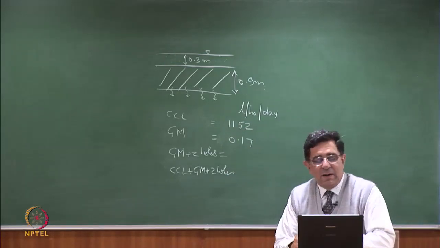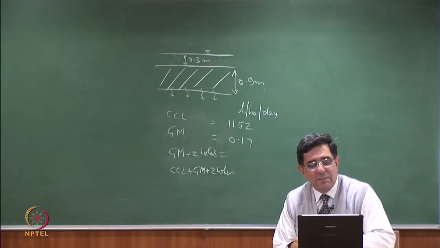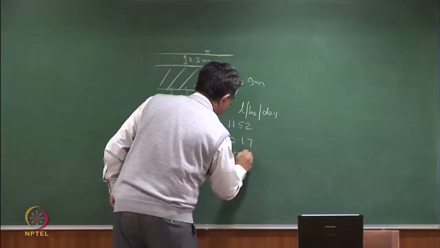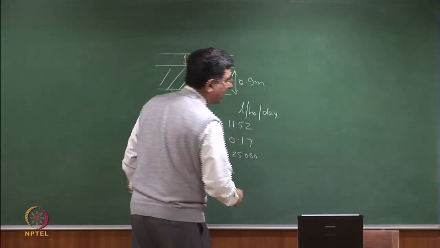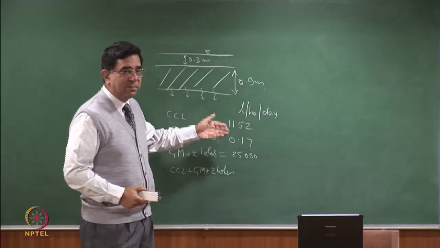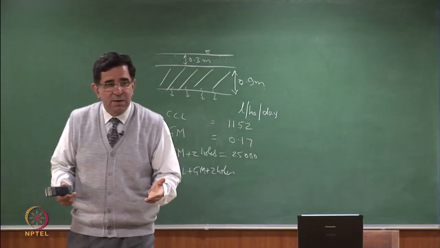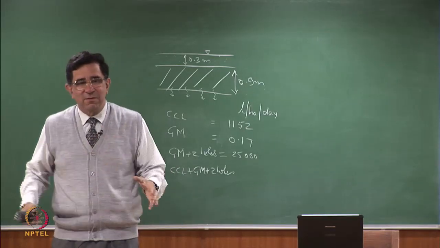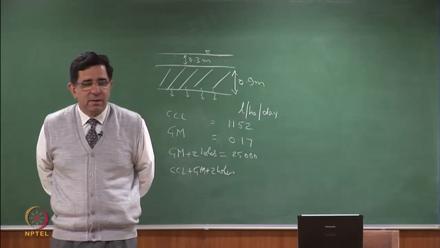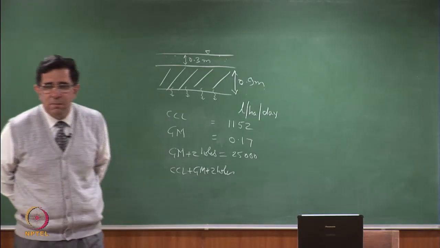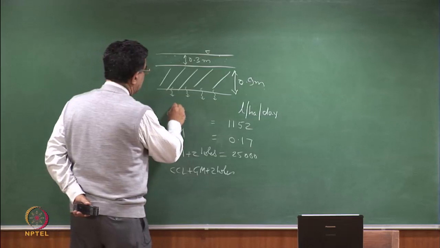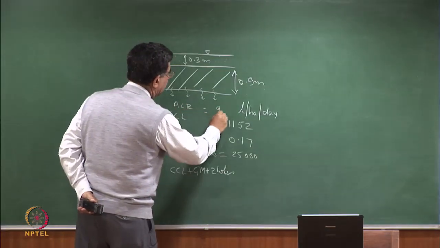Let me see what the calculations reveal here. Anybody has got this value? So it's about 25,000. So a huge jump. A geomembrane is virtually impermeable, very little water comes out of it. But if you make a hole or 2 in it, everything flows out. Anybody who is not reconciled to this value? And I have to remember action leakage rate was 935.